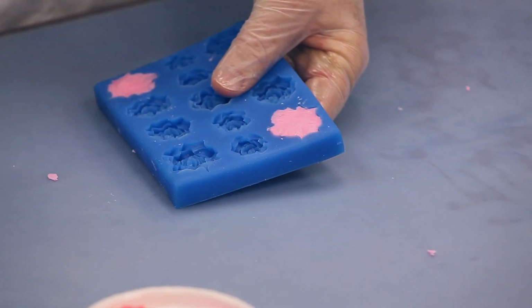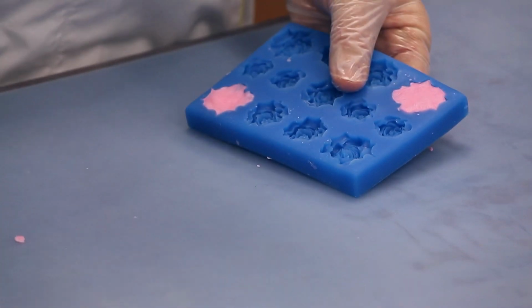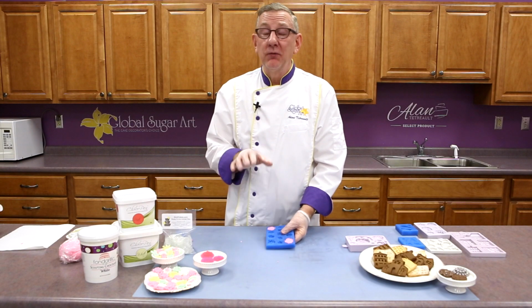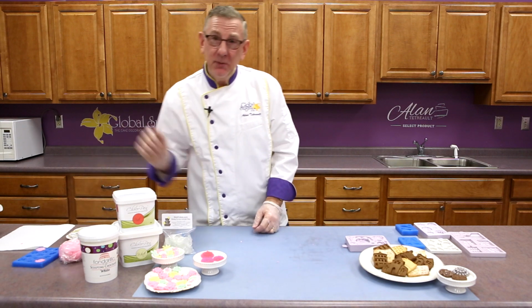So butter mince, super easy, and because you can find all kinds of molds for different holidays and different occasions, you can probably find a silicone mold for whatever occasion you're having and have custom-made butter mince. So butter mince is one.